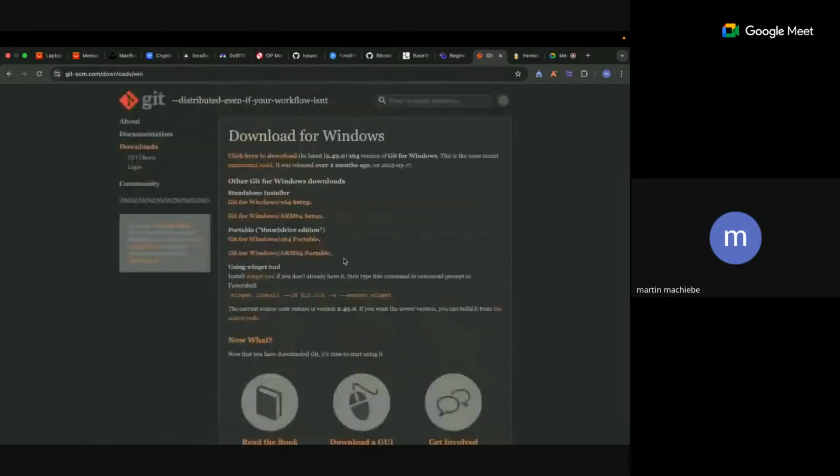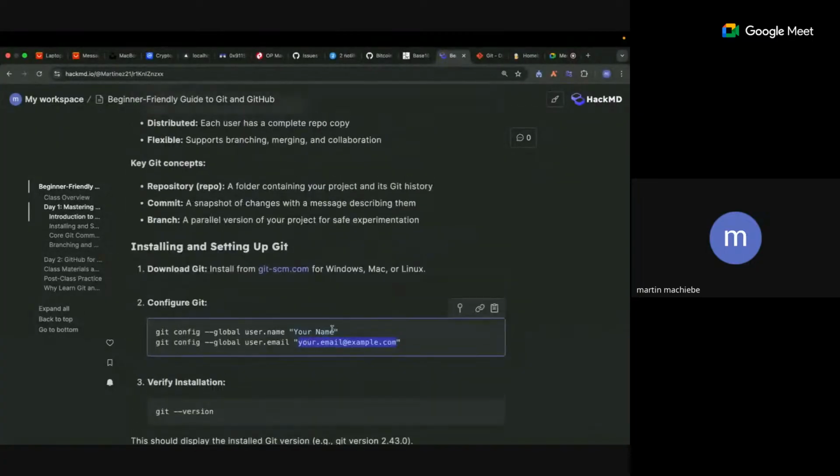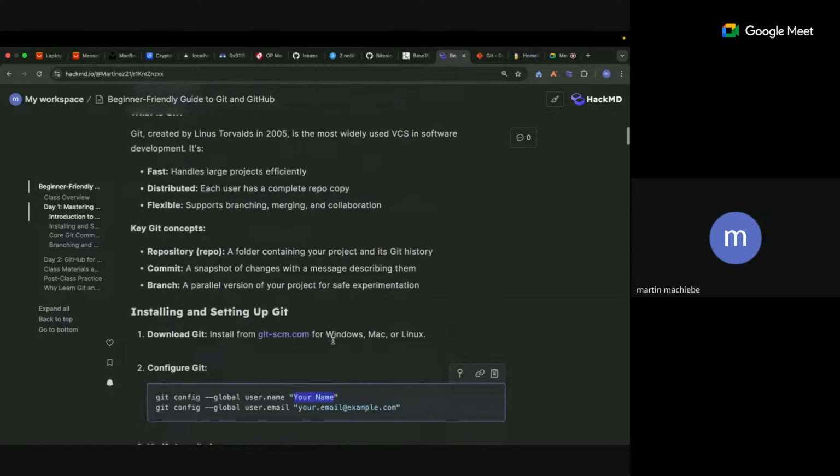Yeah, let's continue. So now we need to configure our Git. We need to tell our Git that we want this Git to use our email, and make sure it's the same email you are going to be using for your GitHub. Then you put your GitHub username. For now, your username should be what you are going to be using on GitHub. So just make sure of that. We are going to talk about GitHub in our next class due to time.